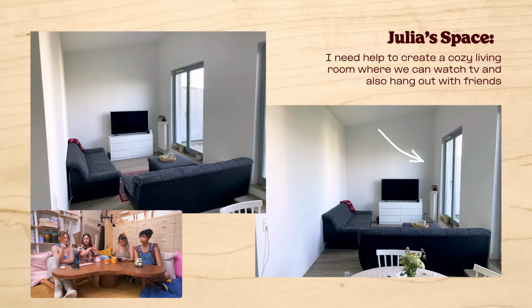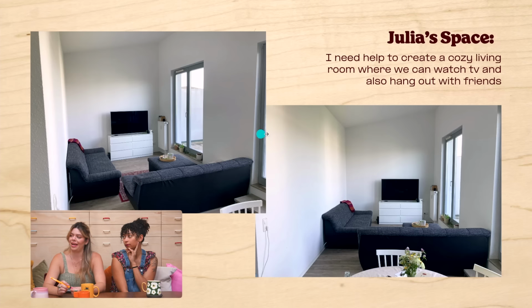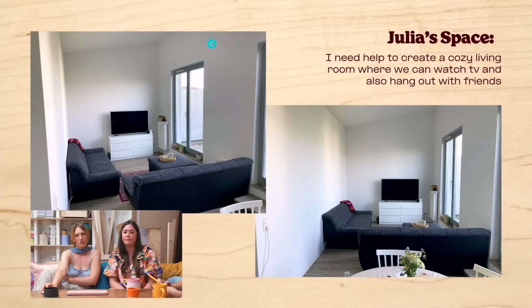Oh, window treatments. Yes. Would you actually cover that, first of all? Because it's a door? I think I would frame it with curtains, not really covering it, just so it felt framed. They gotta be tall too. Yeah. We have the ceiling height to work with. Or do you do some kind of colorful trim around it or something? I don't know. I'm stuck with this door, to be perfectly honest. I don't know what to do.